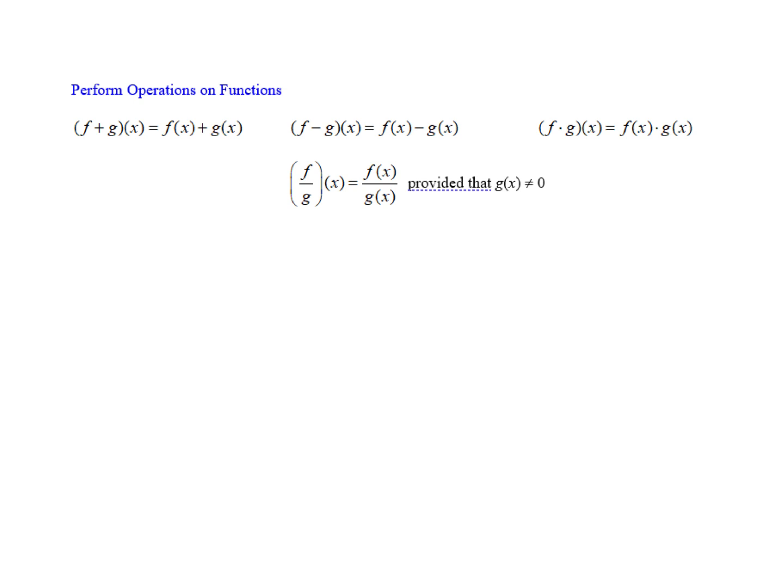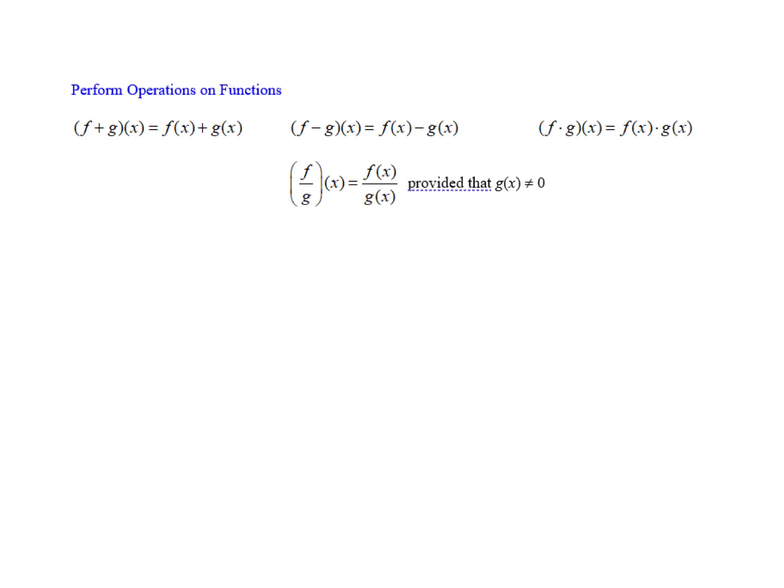What these notes are giving you is that if I want to add 2 functions together, I'm going to take the 2 functions and add them together. This means we're going to combine like terms. Remember, like terms means they have the same variable with the same exponent. If they don't, then we just write out all the terms. Subtraction is the same thing. The big thing to watch out for with subtracting 2 functions is if the second function has multiple terms, we need to distribute the negative to all the terms in the second function.